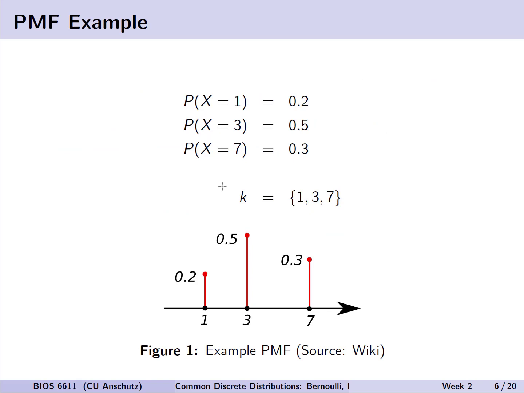A brief PMF example. Here we see that our sample space is these three possible outcomes of the values 1, 3, or 7. They have different probabilities at the top. Below we see a graphical representation with the 20% probability for X equal to 1, 50% for 3, or 30% for X equal to 7.